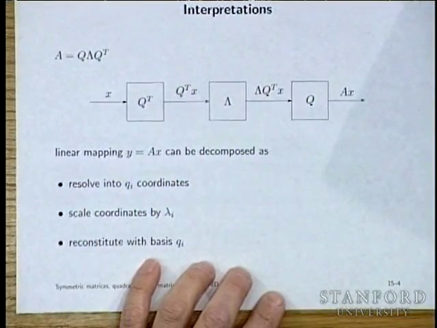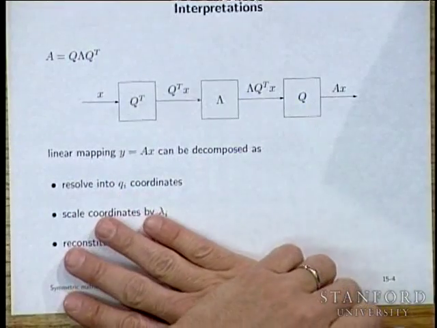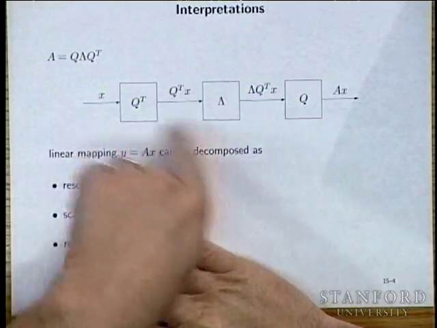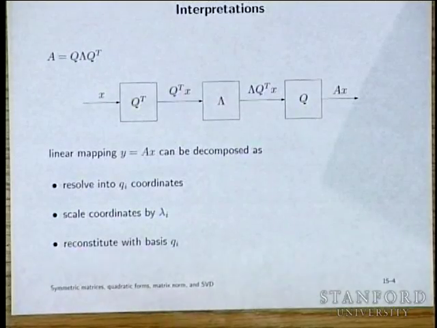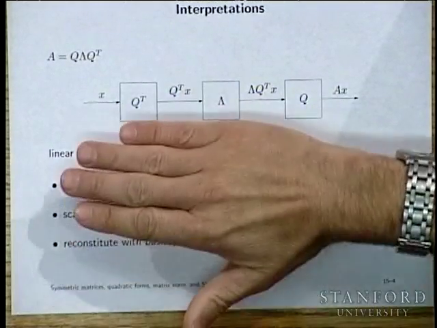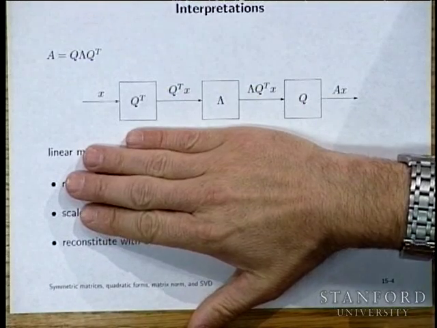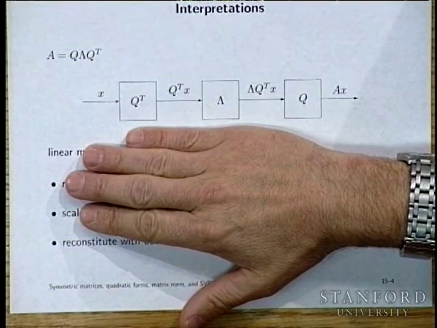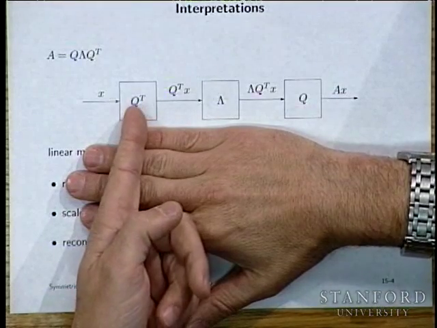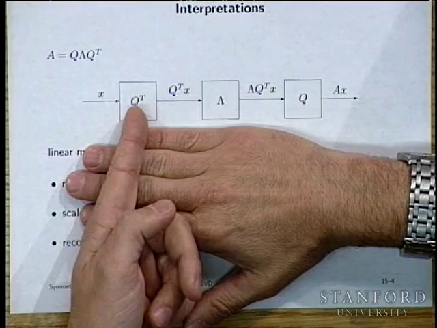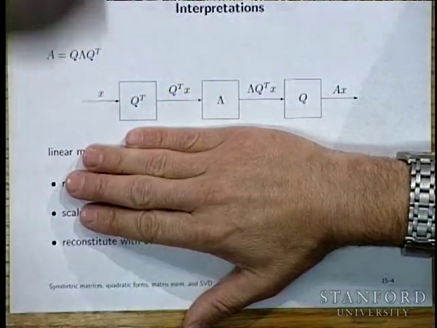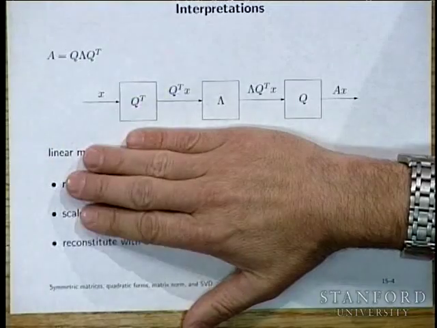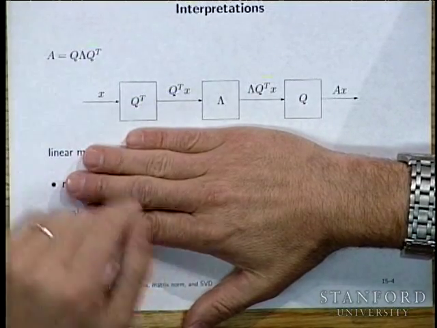Okay. Now, this is actually a very interesting interpretation. And by the way, it's worthwhile knowing this. It comes up all the time. This exact operation is carried out, for example, in the current standard for DSL. It's also done in JPEG. In JPEG, you do a DCT transform on an 8x8 block of pixels. You don't have to know this. I'm just saying this is not just block diagrams of abstract things. This type of thing is done all the time in all sorts of stuff all around you.